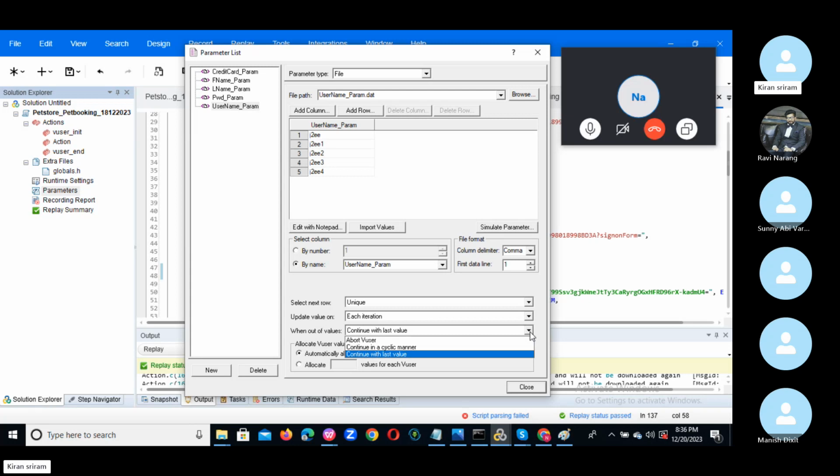Abort the user means when the script reaches the end of the data, it will automatically abort that user.